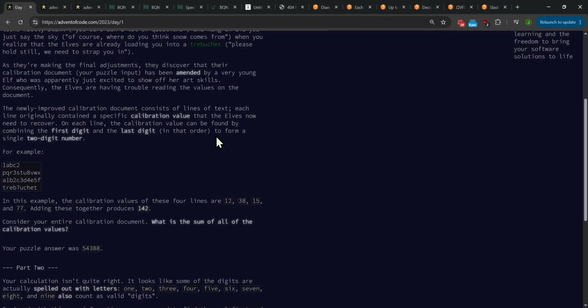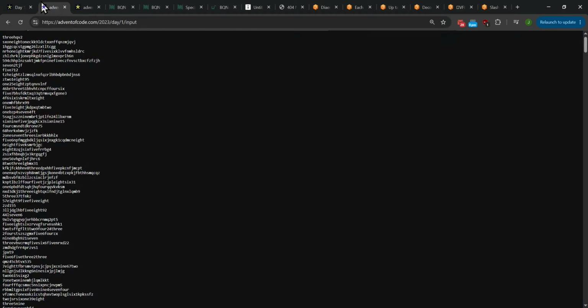Okay, so let me just validate that these are correct answers for the samples. That looks good. Okay, now I have to, how? I don't know how to copy and paste this all into the editor.